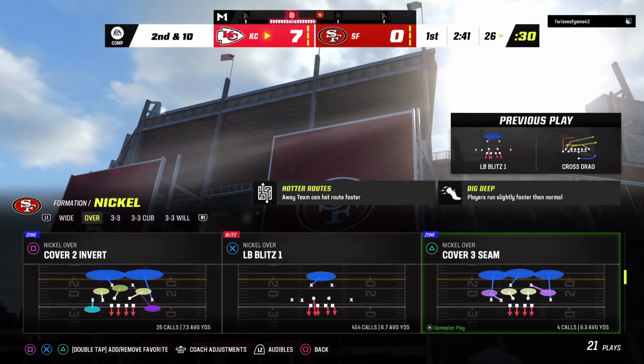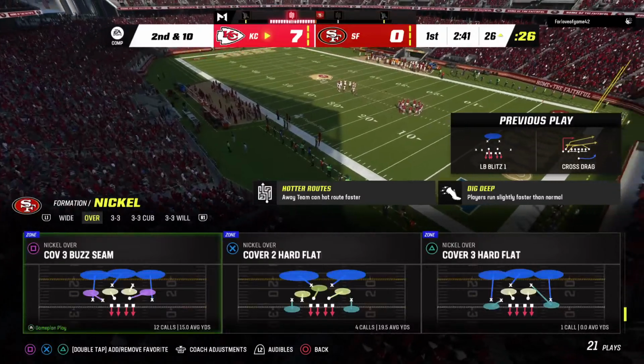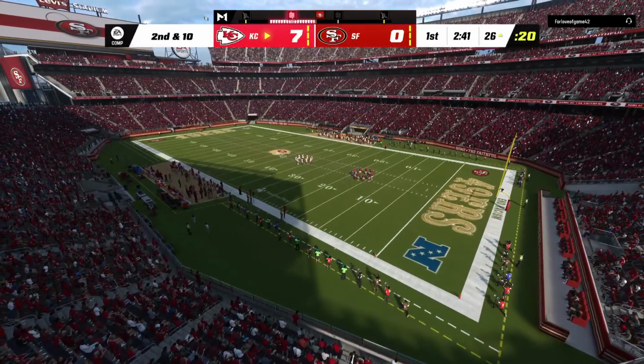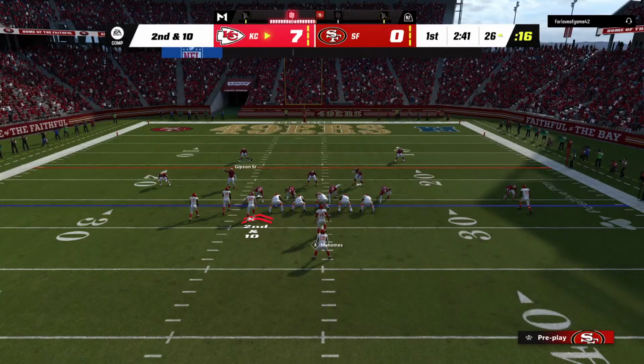They started this drive backed up against the wall by the turnover, but I love their fight. They planted their feet and forced the incompletion on first down. Once again, they'll come up on the 26-yard line, 2nd and 10.